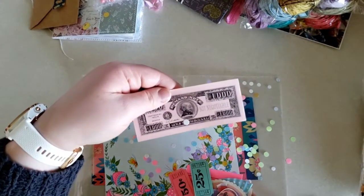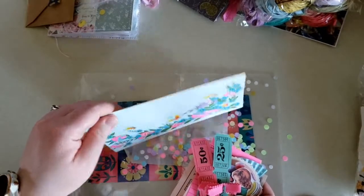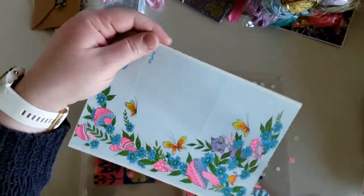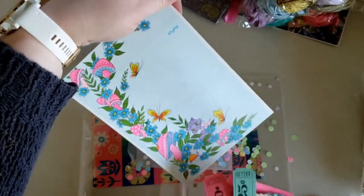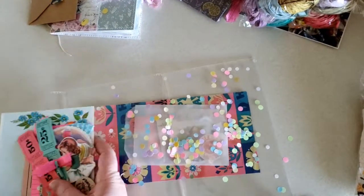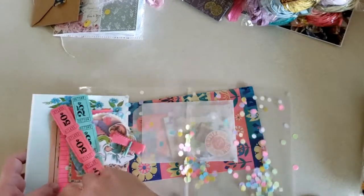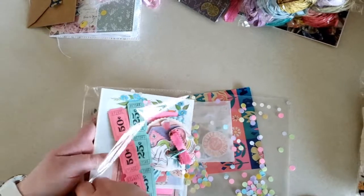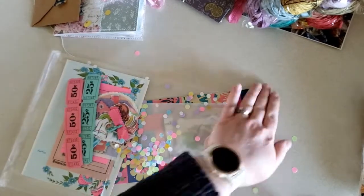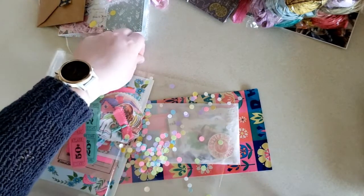A little bill — not sure if it's from a game. And then this little vintage stationery. I love the image of the mushrooms. Super cute little ephemera kit. Bear with me as I try to not get the confetti all over — but I'm sure I will. I will just put that to the side.